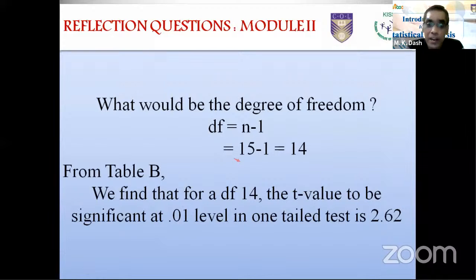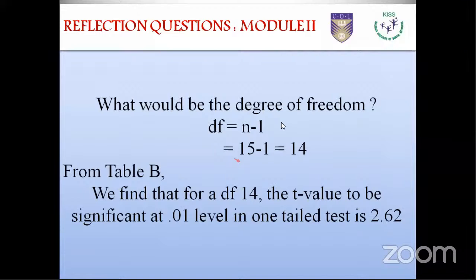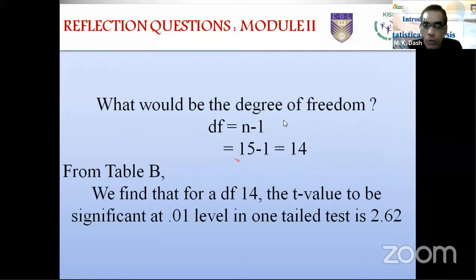If n is 15, the degree of freedom is n minus 1. It means there is a restriction for one value. The first 14 values may be of any value, but the 15th value must be a particular value in order to get the exact mean 450. So the number of restrictions is 1. Degree of freedom means how many restrictions are there in the hand of the researcher or investigator. In this question there is only one restriction, so the degree of freedom is n minus the number of restrictions.